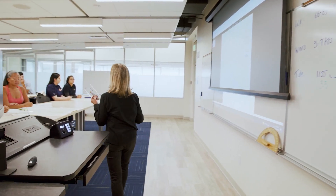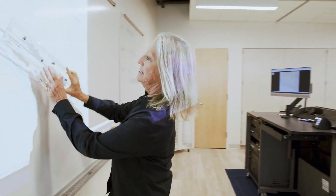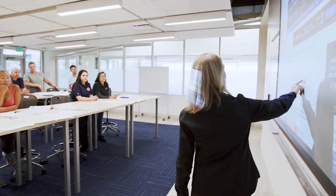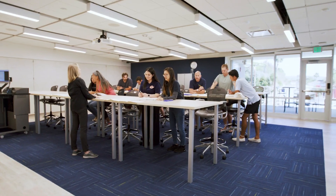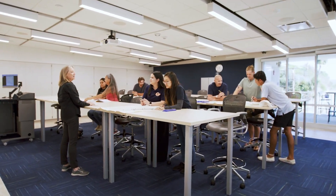I can raise a screen but still have projections so I can draw on that projection. Something as simple as having the microphones, and for students that had a little more difficulty having the earpieces, that made a world of difference. Occasionally we'll have a student that has a hearing problem and we can give them that hearing assist, or we have a guest speaker who's quieter so we can use the microphones. The students can use the microphones, so the back and forth is really enhanced. There's a lot of interactivity that happens when we teach because of the way the space is.